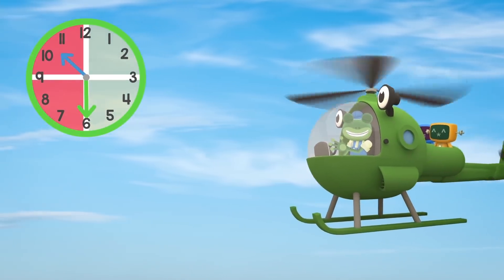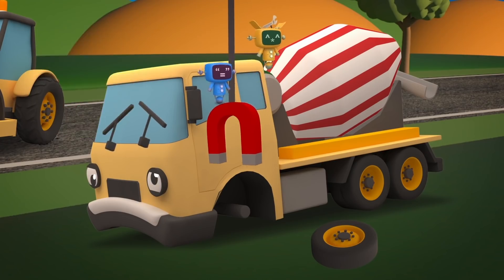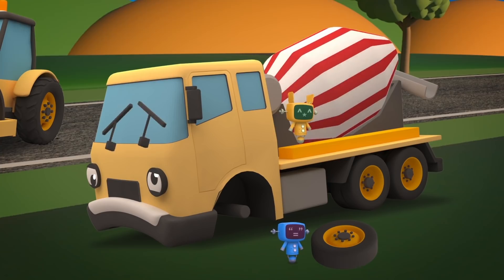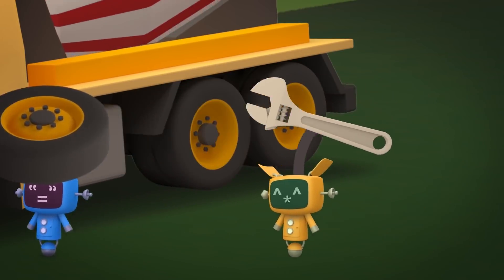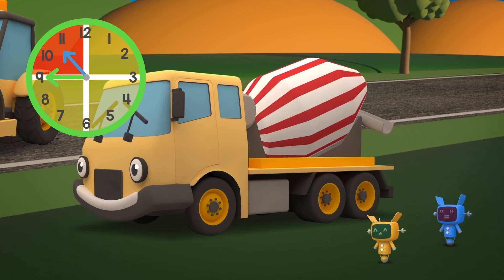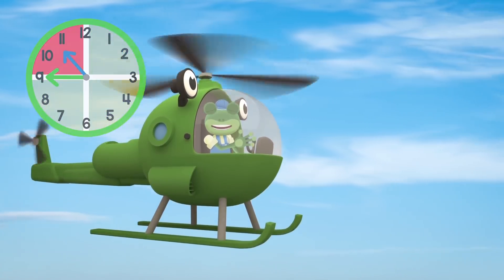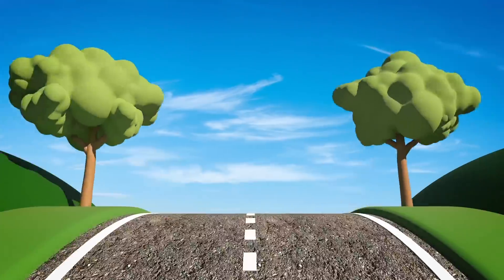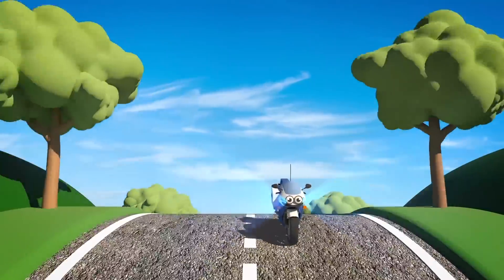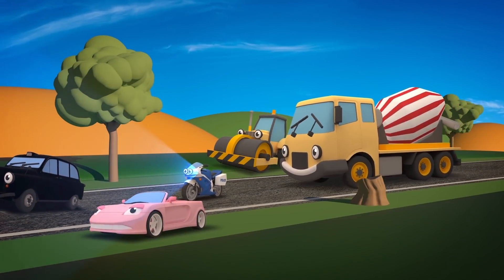Our time is half gone, so we need to get that drum turning again and quickly. Go Go Mechanicals! Fantastic! Now let's get that tyre changed. You're all fixed up now, Celia, but we only have 15 minutes left - I just can't see how you can get to the construction site in time. If only there was someone who could help you get there faster! Hooray! Here comes Millie the police motorbike - she can put on her flashing lights and clear a path through the traffic to the construction site. We'll meet you there!